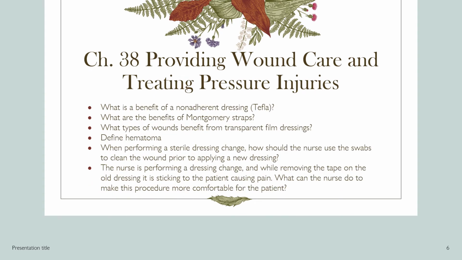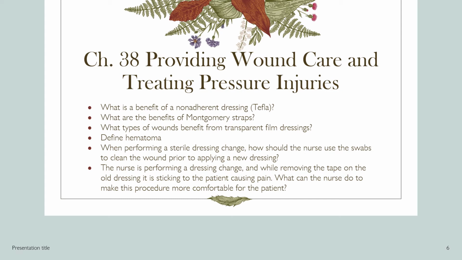What is a benefit of a non-adherent dressing, also known as Telfa? So we can find this information on page 784 as well. Telfa and other non-adherent dressings have a shiny, non-adherent surface on one side that is applied to the wound. Exudate will seep through the surface and collect in the absorbent material on the other side. This dressing will cause less wound trauma when it's removed.